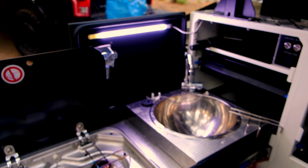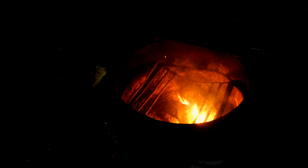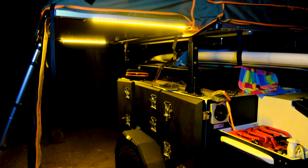We got all the lights on. Everything's lit up, nice and bright. We got a fire going. No complaints. Show you guys this awesome underlight of the tent. It's also inside the tent itself. Controls right over there. Oh man, it just makes really good light, nice and amber.